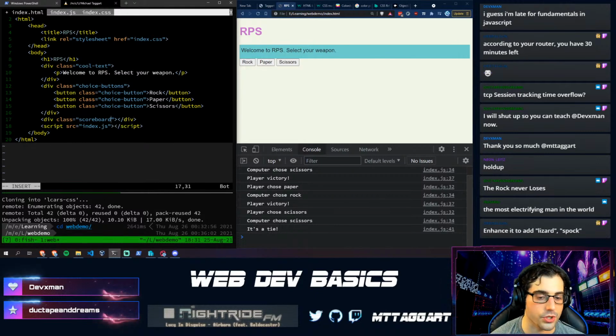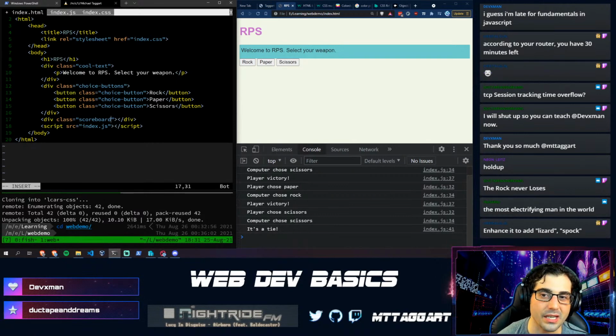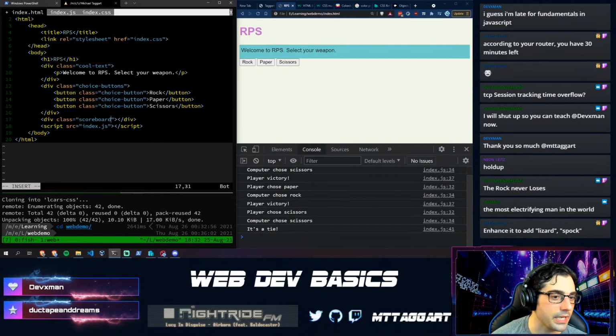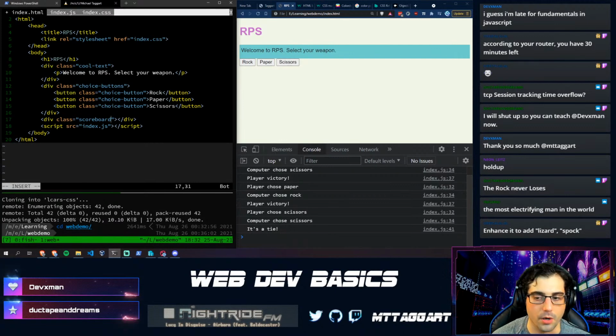Now, those of you who know HTML a little bit will know that you can also add IDs to elements. I'm not doing it because, generally speaking, unless it's definitely something there's going to be only one of, you really don't want to use IDs anymore. It's not considered good convention for your styling. That's why I'm making everything classes. If there's one of them, cool, but if there happens to be more of them, that's also fine. It doesn't do any harm. So we use classes for most of our styling rather than IDs. Okay, so we're going to do a class scoreboard.